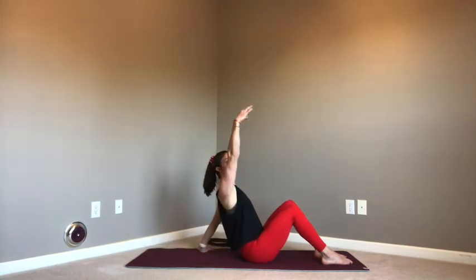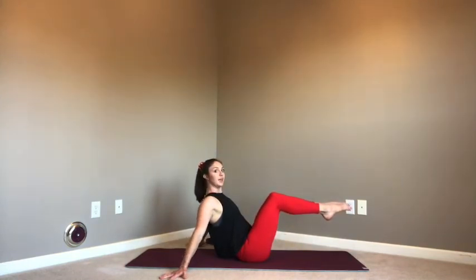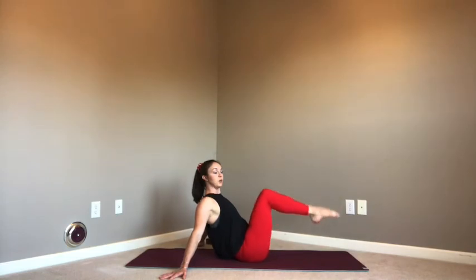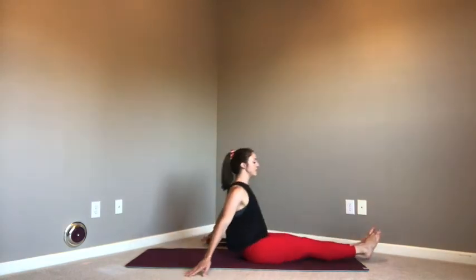All right, now go ahead and keep your spine nice and flat. Your chest is pushing up as if you're being pulled from a string. Take your hands out just a little bit more wide so you're light on the hands, abs are engaged. Now reach your right knee in towards tabletop. Left knee in and just balance. Squeeze those inner thighs, scoop your belly, and see if you can extend those legs. Maybe just hold tabletop. So scooping, reaching, and pulling in. 2 more. And last one. Bend your knees, stretch your legs down, and fold forward.